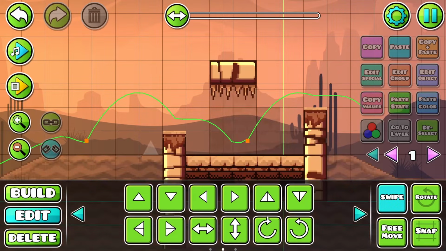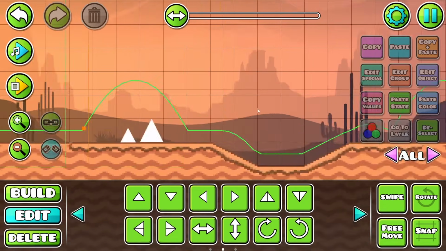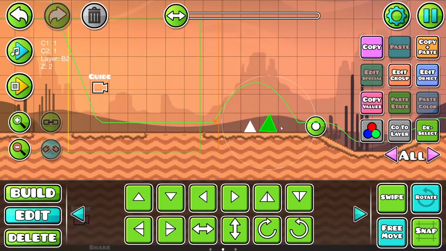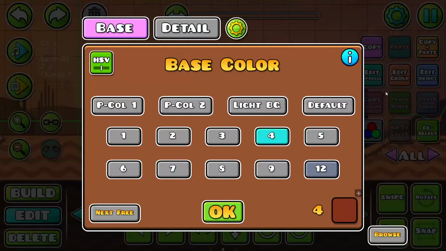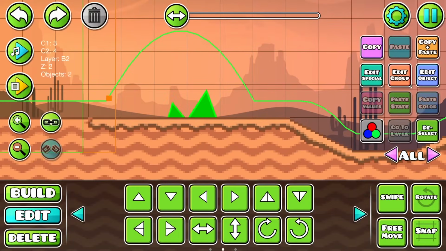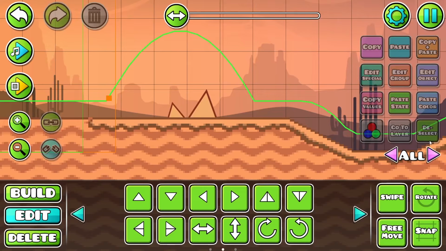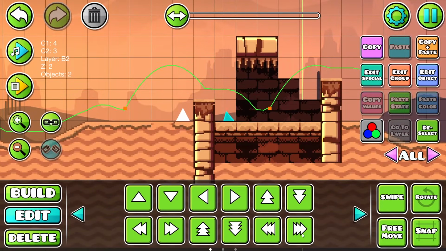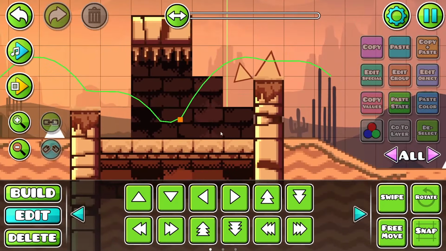I maybe don't want these ones to be like that. I kind of want these spikes to be probably in the ground a little bit and rotated so that they look like they've been buried. And if we give them the color of the block design like that, that doesn't really look that great. We could switch it up and go with something like that. It still looks a bit odd, especially compared to something like this block design.